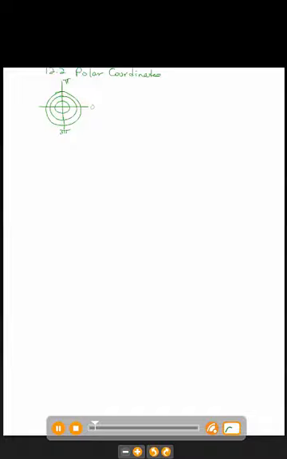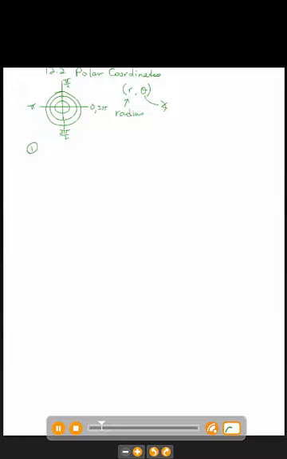And you're going to have 0, pi over 2, pi, 3 pi over 2, and then we're back to 2 pi. And everything you graph is with an r and a theta. R comma theta. R being the radius, or the number of rings out you count. And then theta is the angle that you have to go through. So example 1 wants us to graph the following points in polar coordinates.